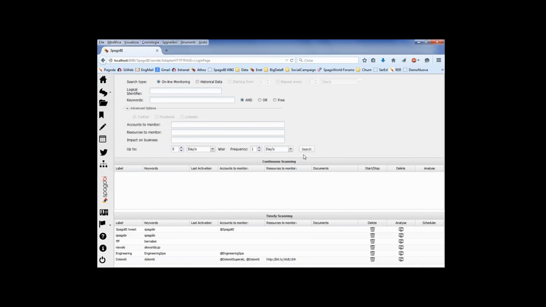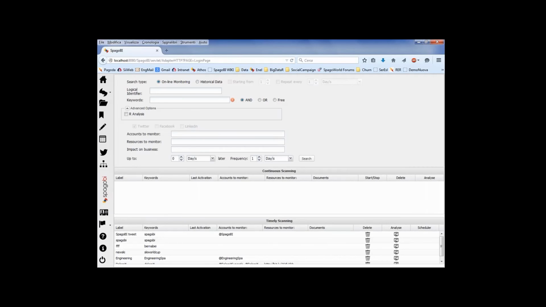This is the starting point that we saw before. As you can see here, you can assign your search type, online monitoring, historical data, and you can decide to start from some day back, for instance. Then you define here the name of your campaign, your keywords. This is where you decide if you want to perform also the advanced analysis, so the R analysis. Which are the advanced analyses? The topic word cloud that we saw before, and the sentiment tab. Also the sentiment, I didn't say that before, is performed with a sentiment analysis algorithm written in R and run then on the tweets downloaded by this research.